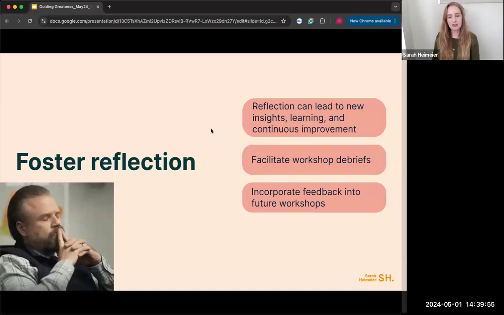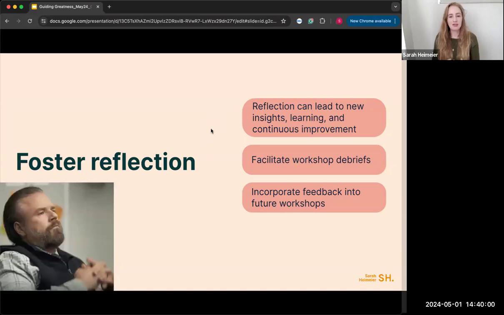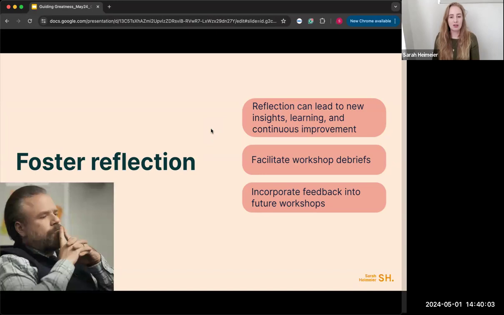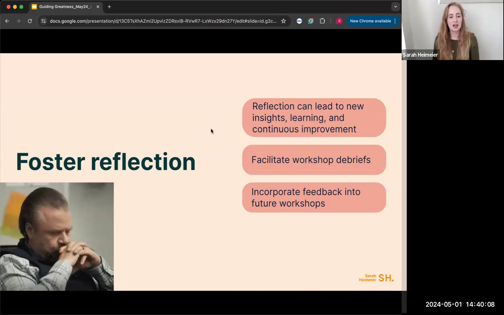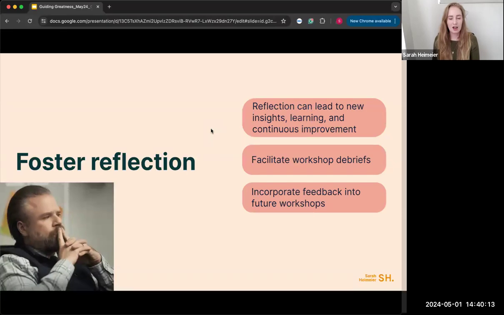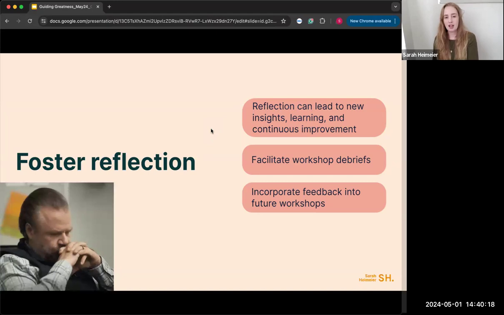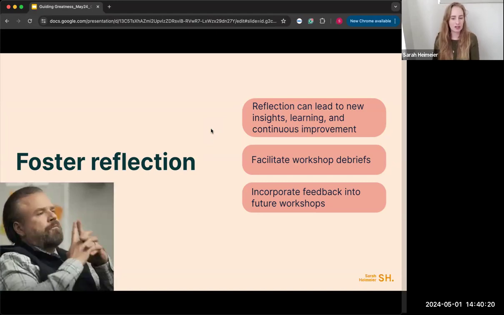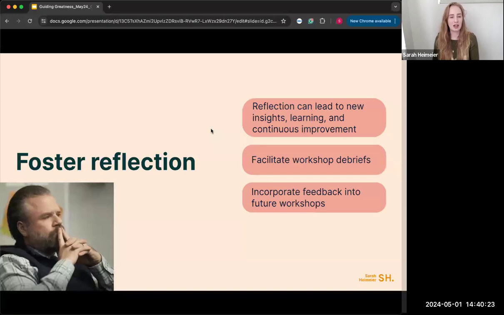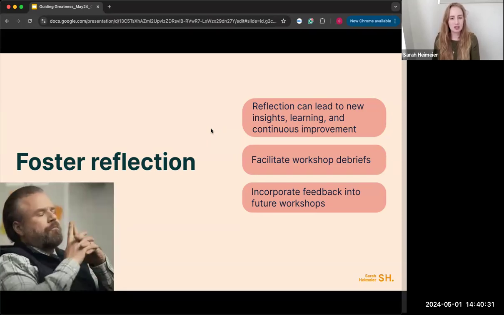And then the other part that's really important for facilitation is to foster reflection. And so reflecting on what worked well, what didn't work well. And so what I always like to do is, as part of a workshop that I'm facilitating, I always like to run my own retro for myself to go, what did I do well? Where can I improve? What can I do differently for next time? And so basically understanding, what am I going to change for my next workshop? What do I want to do differently? How can I make this a better session?